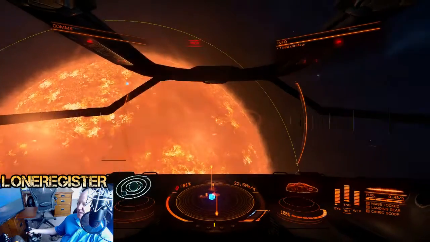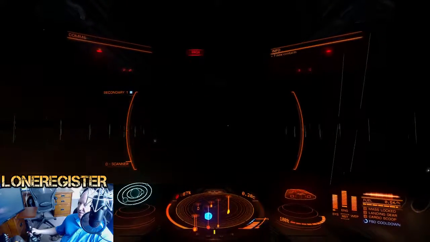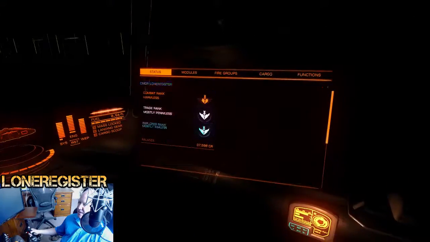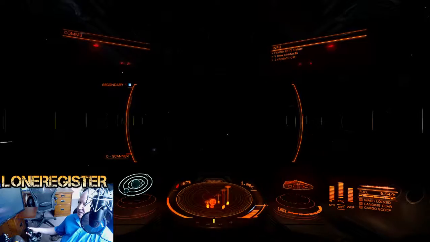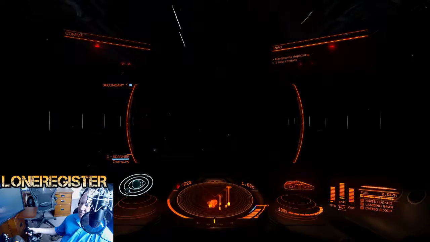All right, and you don't want to get too close to a star, otherwise you'll overheat. So I'm going to pull away from the star. I'm going to do my D-scanner, which I have mapped to my secondary. The way that I do that is I go to fire groups, come down, pull the trigger until it says number 2. And now I'm going to hold it until it finishes charging, and I'll see if we discover any undiscovered objects here in this sector.